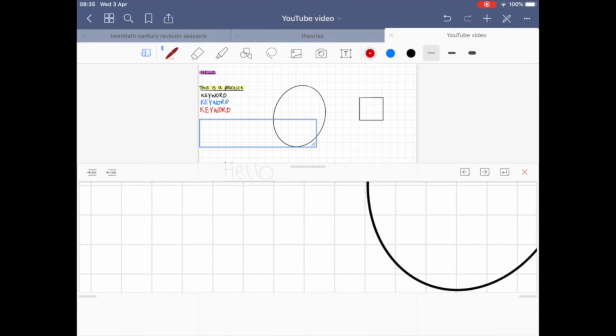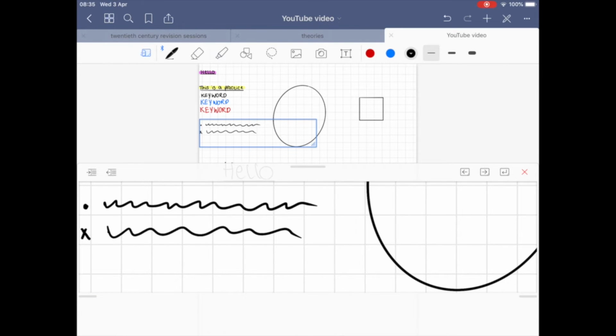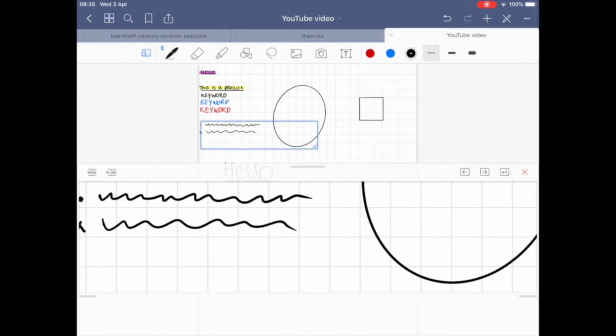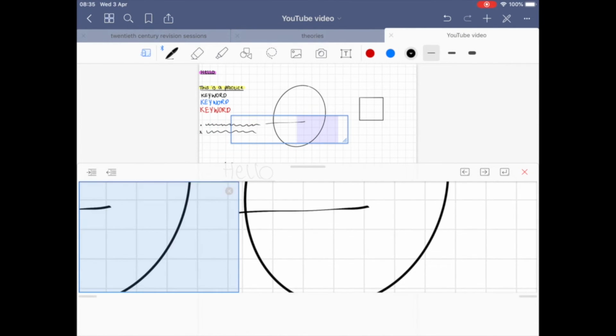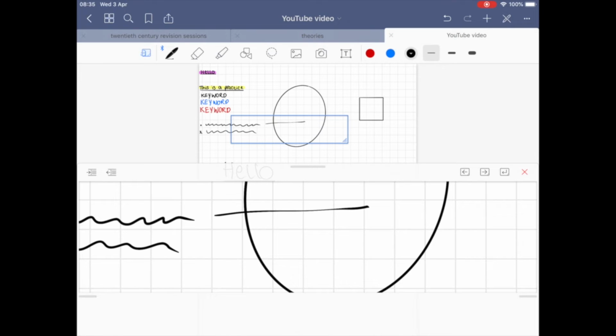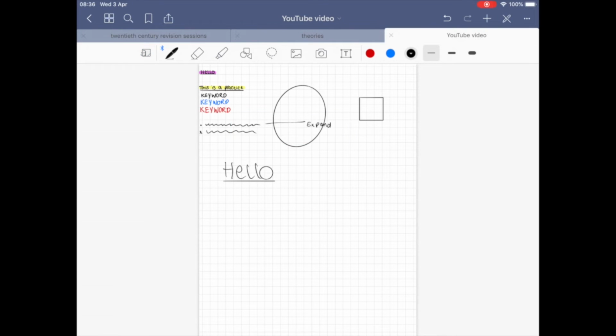But basically, just on a normal taking notes, I will either do a little bullet point or a little cross like this, and then just write next to it whatever it is that's on the board, like that, and like this. And the best part is, if you find that you wrote a note here, you could just draw a line. Obviously it's not the best line, and then you can expand on what you were saying here. Please ignore my handwriting, it's not the best. So you can basically just expand on what you were saying if you have no room underneath it to add to it. And yeah, that's about it really.